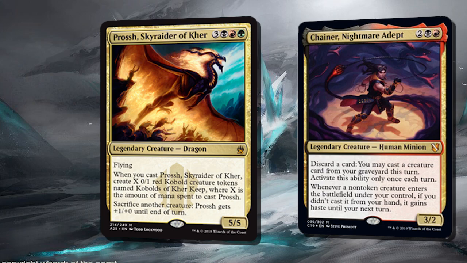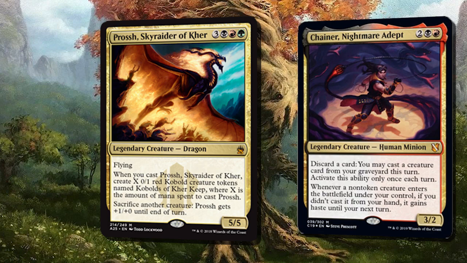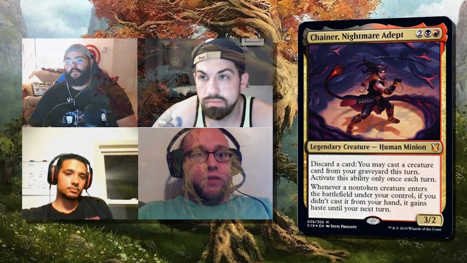So, Prosh, Skyraider of Kher. He's from one of the previous Commander sets. He costs 3 generic mana, black, red, green. He's a legendary dragon creature with flying. Whenever you cast Prosh, put X 1/1 red Kobold creature tokens named Kobolds of Kher Keep onto the battlefield, where X is the amount of mana spent to cast Prosh. Sacrifice another creature, Prosh gets +1/+0 until end of turn, and he's a 5/5. Okay. So my entire build with that particular commander has been to put a ton of tokens onto the battlefield, utilize the sack outlet, build him, pump him up really quick, and just go in.